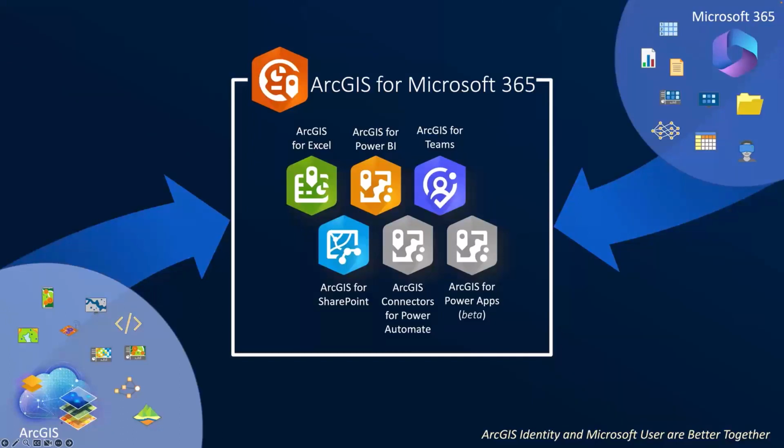The next is ArcGIS for SharePoint, again, available as a web part in the store and can be brought right in. And then finally, the ArcGIS connectors for Power Automate, directly available in the connector stores. The one that is in preview, the ArcGIS Enterprise, you'll have to make a connection to the preview environment. But if you're patient and wait a week or two, it will be available in general availability. And then you can bring it in and start using it right away.